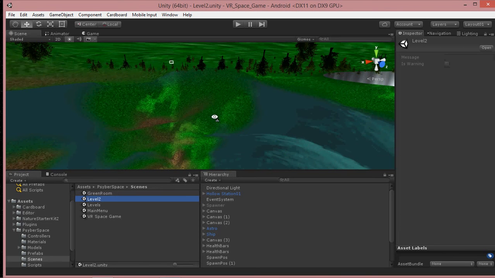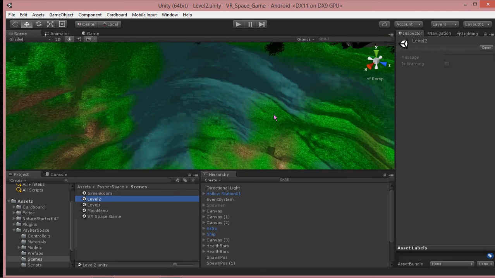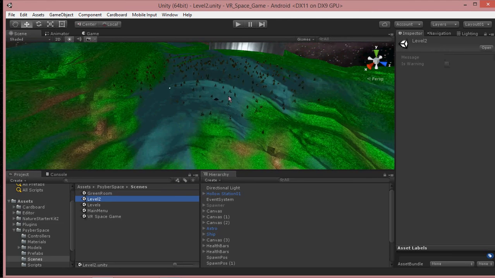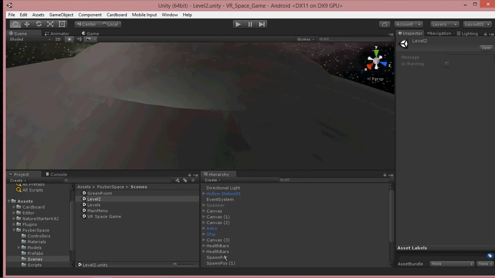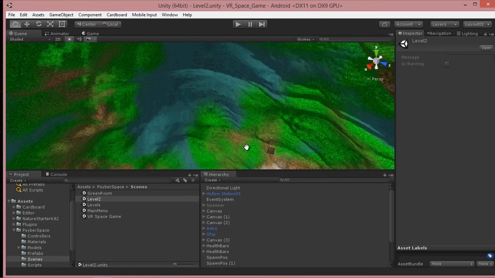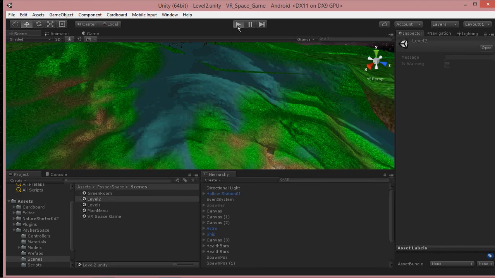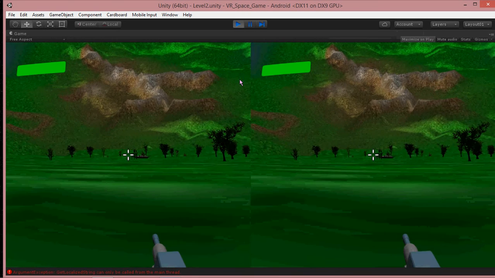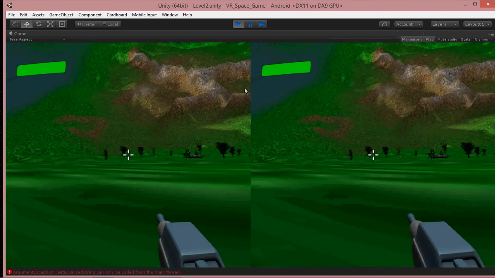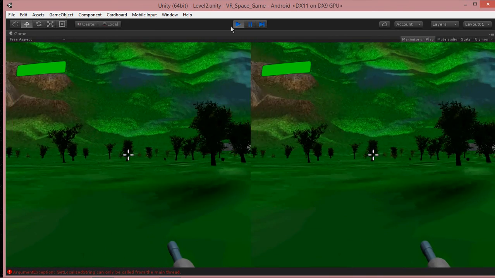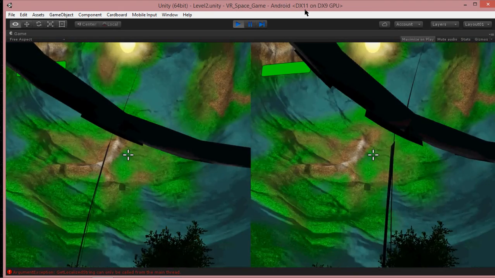Alright, and as you can see, we're inside of this hollow planet. And I got some trees and stuff like that, and we're actually on the top of it right now, so we're upside down. And then you can see there's an entrance and an exit, or both at the same time there. And if I press play here, then you can see I'm going to the outside of this object instead of to the inside of the object with gravity. See that? And you can see how cool this hollow planet really looks.